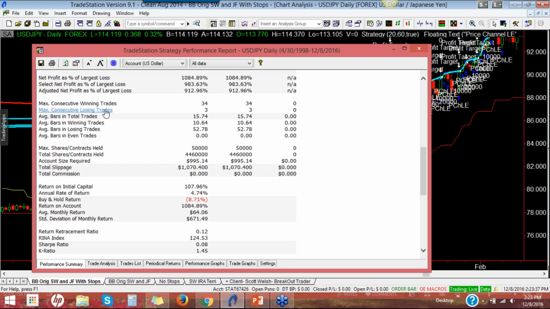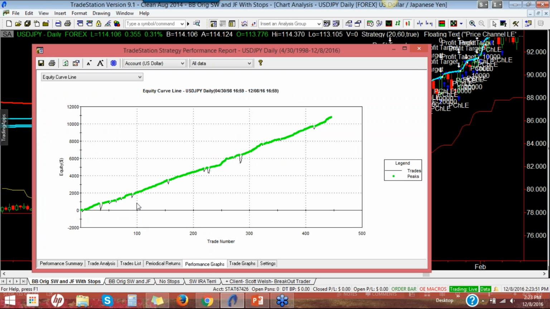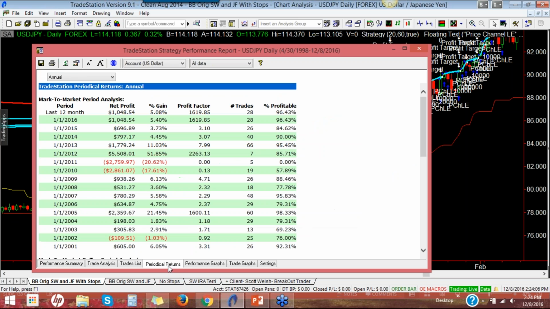And also, the maximum consecutive winning trades is 34. So trading this style makes sense philosophically, right? You can win 34 trades in a row. It doesn't do a lot of losing. See what I'm saying? And only 3 losers in a row. What does that look like on a graph? Well, that's left to right in a 45-degree angle, the type of angle that trading educators and smart people on TV tell you can't happen. Well, of course it can happen, right? There it is, right?